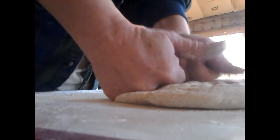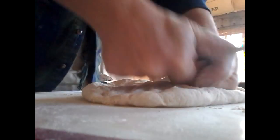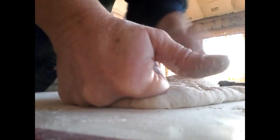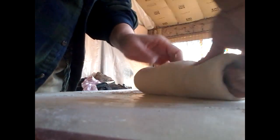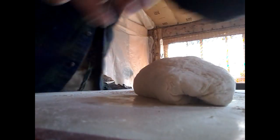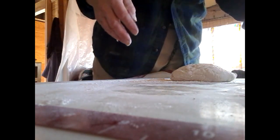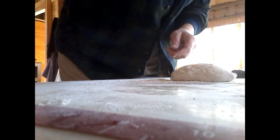Now I've got another recipe in the old Betty Crocker cookbook, and it talks about rolling the loaf too, so I know what they mean. They're talking about like this. So you get this nice little loaf like that, and then that will go in a bread pan. And these ones seem kind of big for this. See how it doesn't really fill the space? Kind of makes me wonder. But anyway, that's that part of it, and then I'll let them rise for 2 more hours.